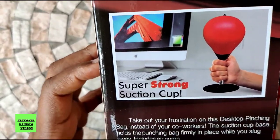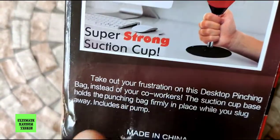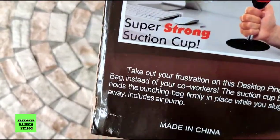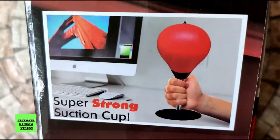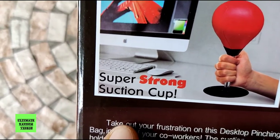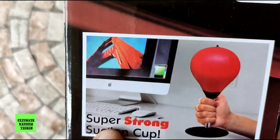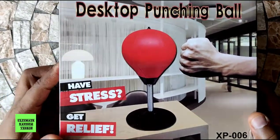I mean, the main reason I gotta say is all about the suction cap. If you got a poor suction cap, then your stress ball is going to be whack. It's gonna come off, and then you're gonna end up more frustrated with the suction cap. You'll be more frustrated with the actual product than the actual frustration that you came initially to start punching the punch box in the first place.